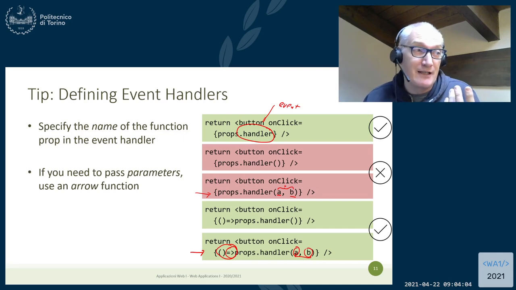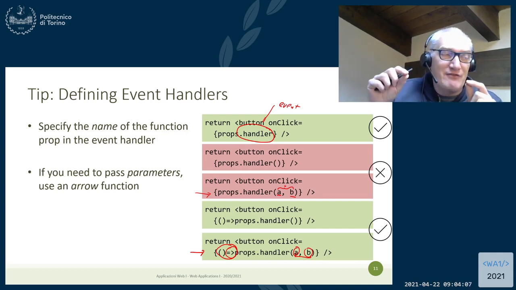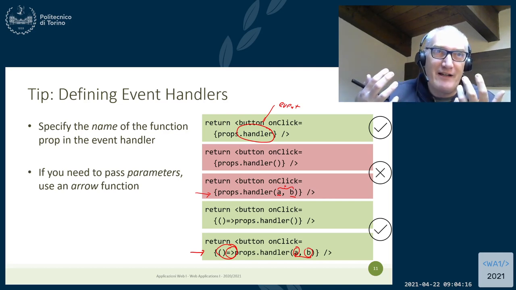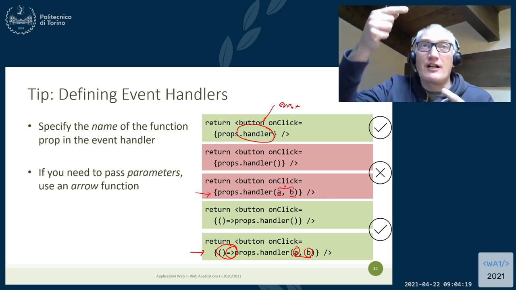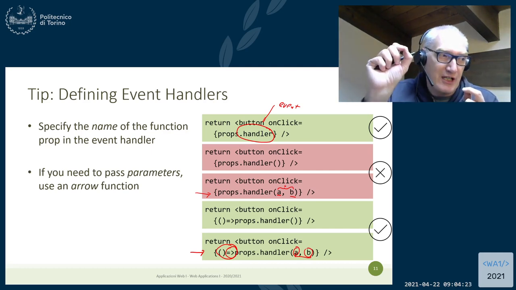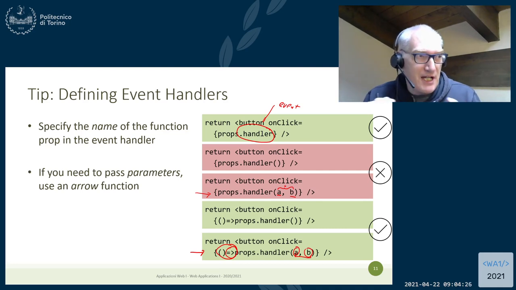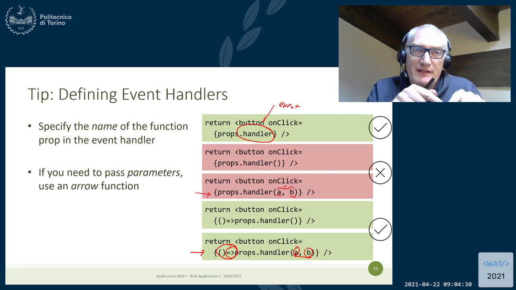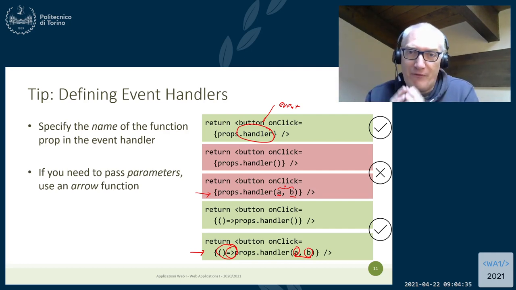You remember when we define a state variable with useState, we define it as const. The state is constant. It doesn't mean that it will not change in any way. It only means that in the context of a functional execution, that variable value is not allowed to change. So it's true what you're saying. The problem is that we are using the value of A and B when we define the component and not when the click happens. But if we are writing in a good functional way, that shouldn't be a problem.